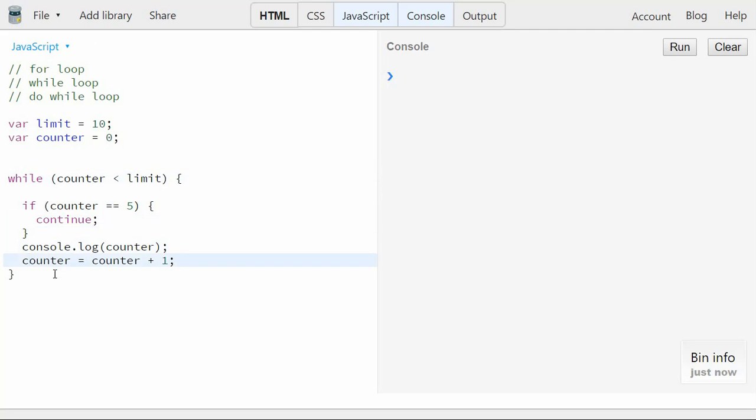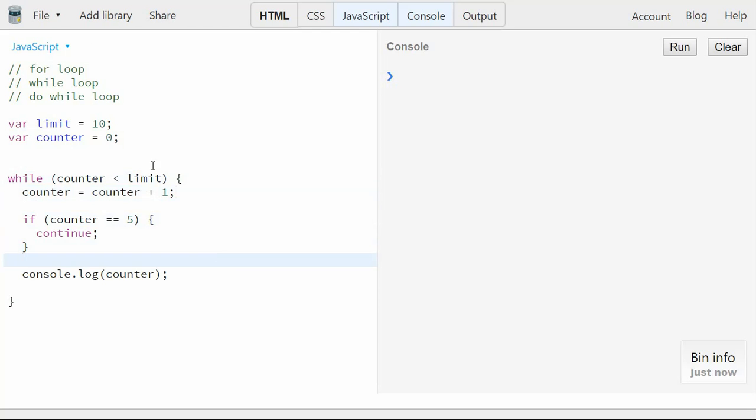So actually there's going to be a bug in here. I don't really want to get into it, but let's do the adding first, just to avoid this bug. Basically, if you keep continuing, you're never affecting your counter. So what we're going to do is change the counter first, and then we're going to evaluate whether it's greater than 5 or equal to 5 or not.